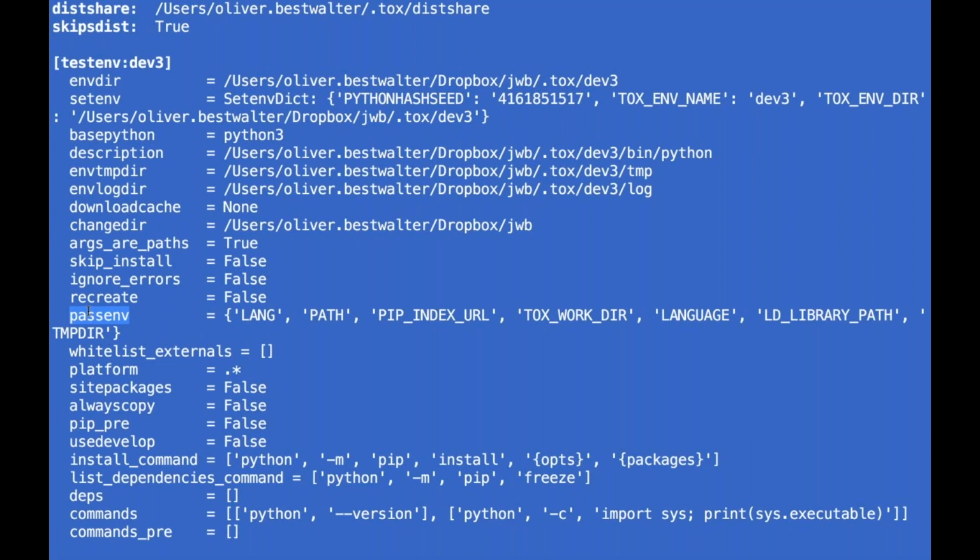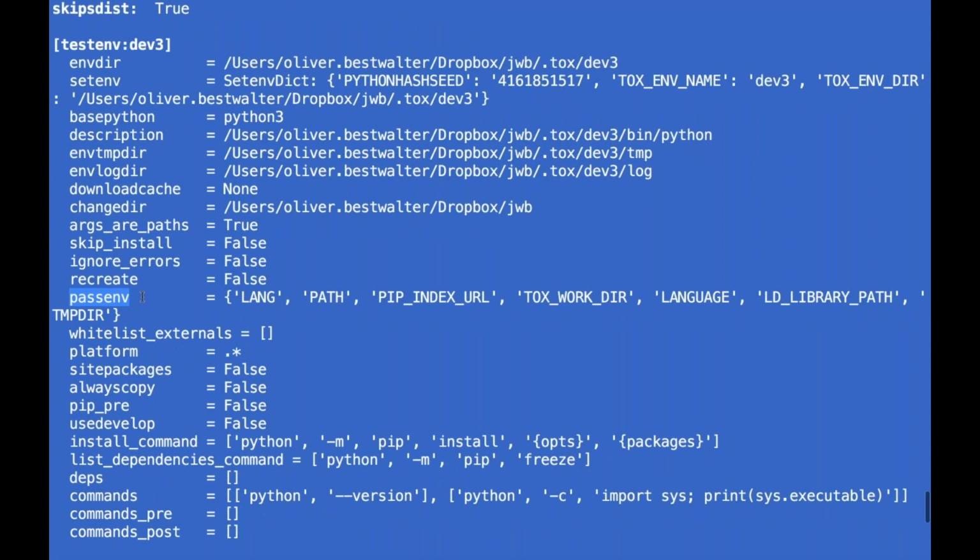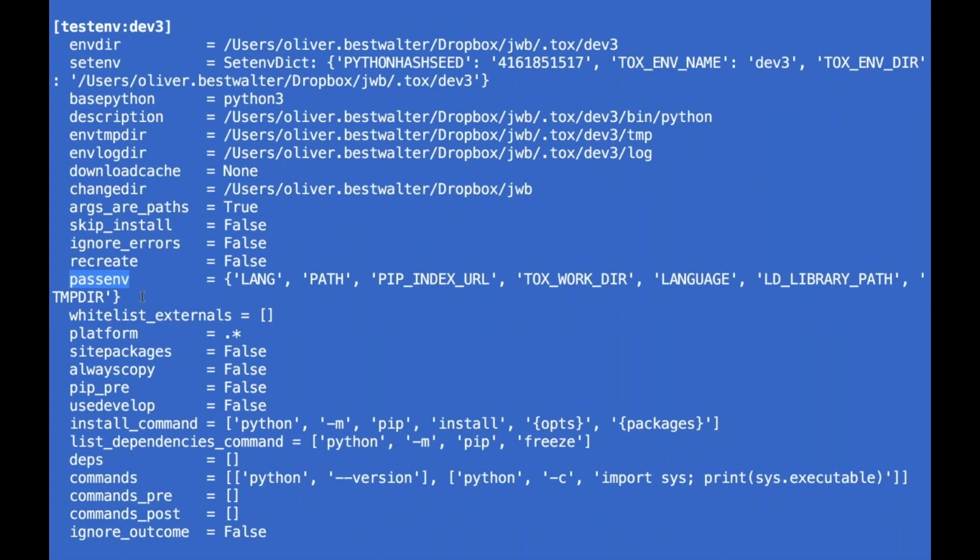And passenv is really something important in the context of that we do in isolation of environment variables. We don't pass every environment variable through to the test run. So you can actually see here what is being passed through by default because they are actually needed by the underlying system. And they are different also ones for Windows and Mac and Linux. And then if you want to pass additional environment variables, for example, because you need them from your CI system, then you actually have to ask for that by setting passenv and with a wildcard. For example, passenv TRAVIS_*, and then it passes everything through from Travis so that you can use it.